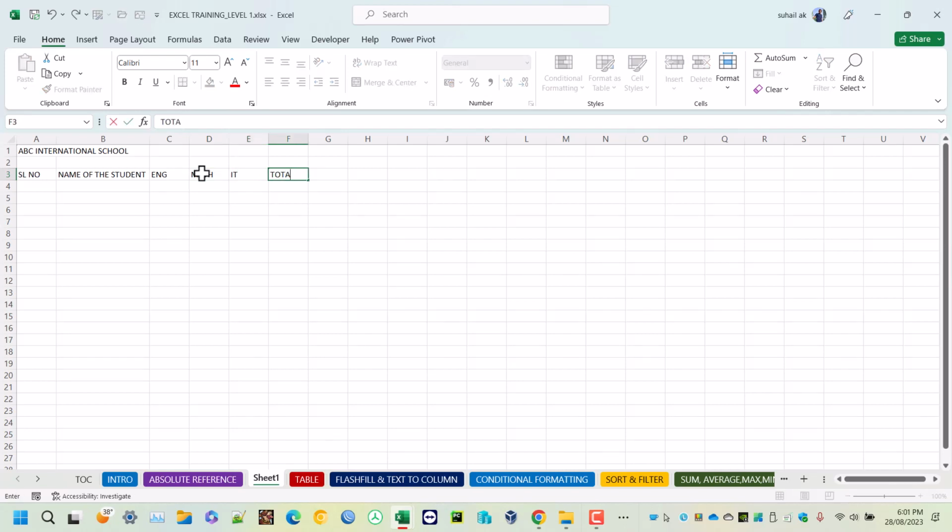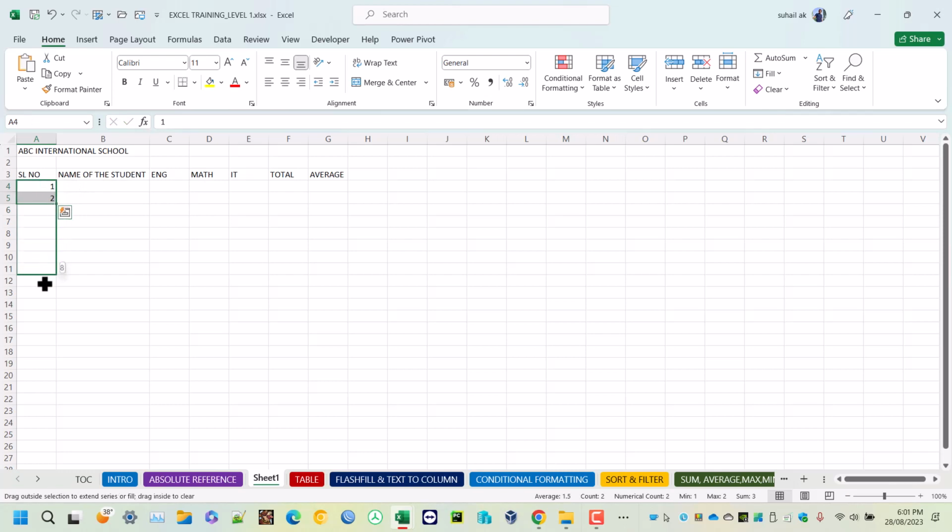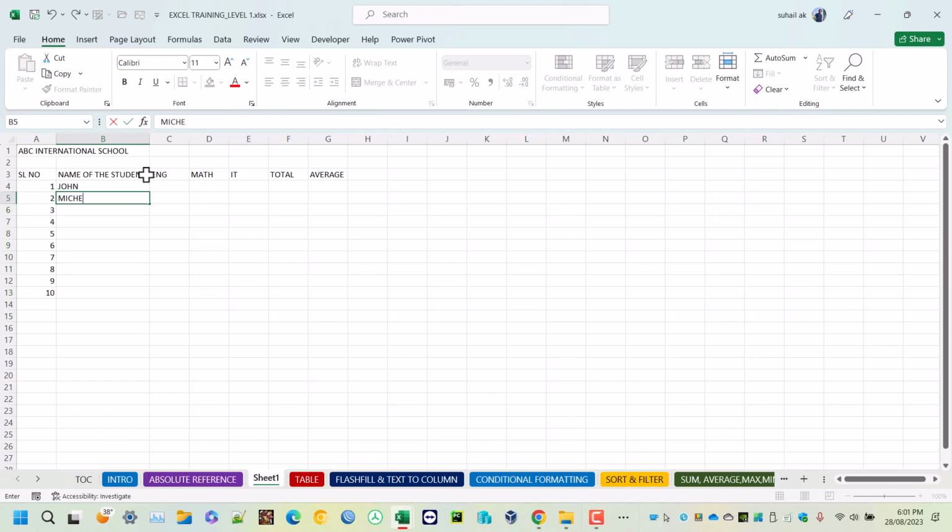Also I need the total and average. And with 1 to 10 students in this classroom, I'll be writing 10 numbers and some random names. Let's say John, Michael, Sarah, Smith.